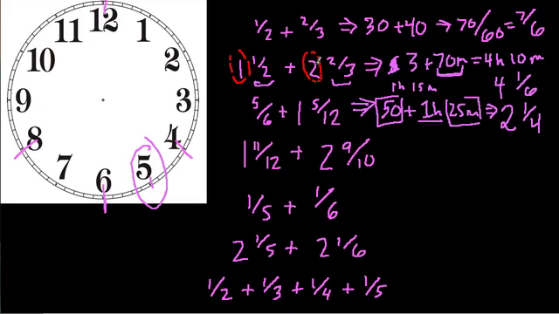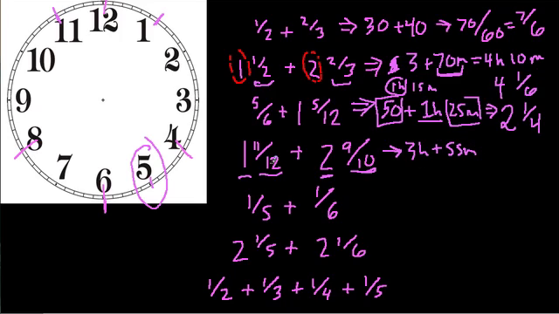And notice throughout this whole process, I'm adding the whole hours to hours and minutes to minutes, kind of splitting it up in separate ways. That'll help us here. Now we're going to have 3 hours, and how many minutes? Well, we have 9/10 and 11/12. Well, 11/12, you can see, is 55 out of 60. So it's 3 hours and 55 minutes plus 9/10. Well, a tenth, as we talked about in other videos, is 6 minutes because 6 goes into an hour 10 times. So 1/10 of an hour is 6 minutes. 9 of those is 54 minutes.